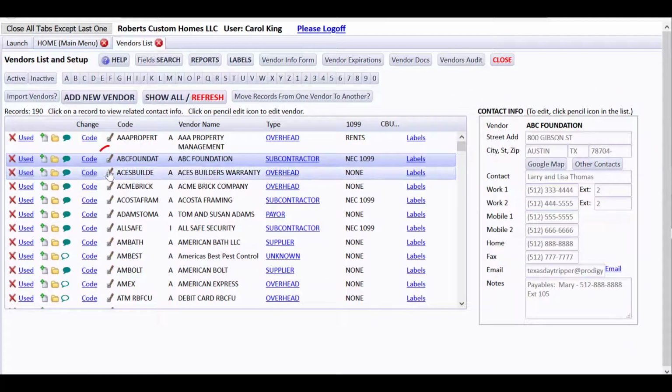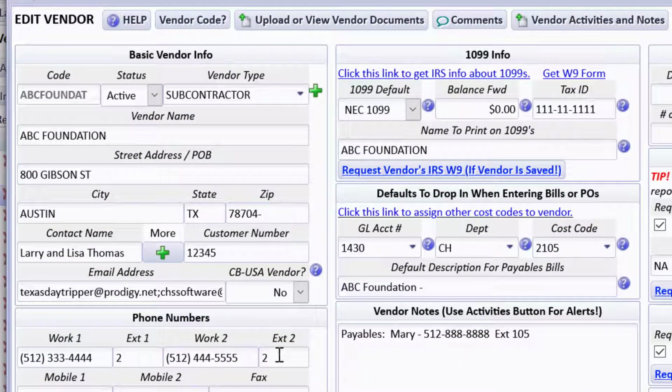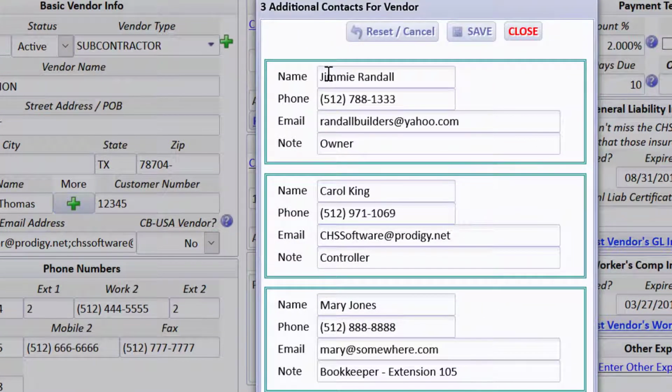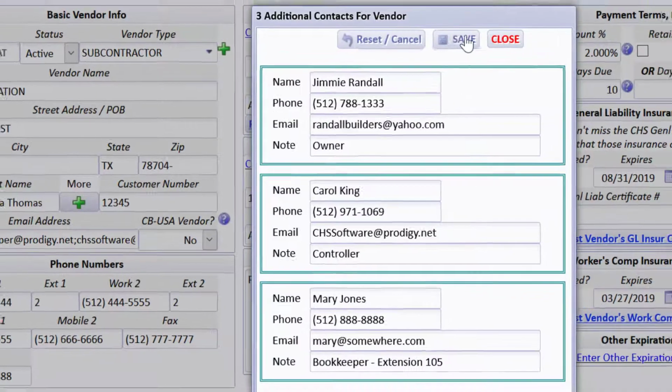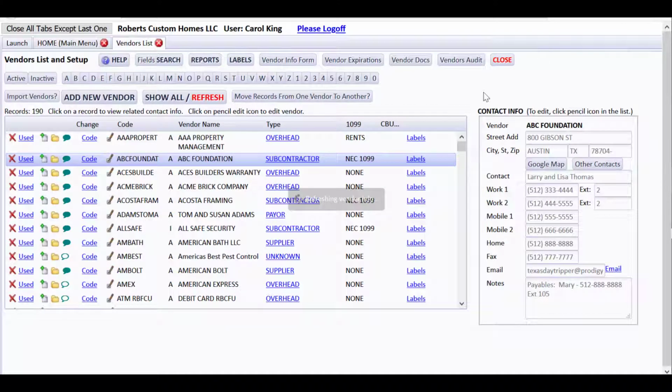We'll go to that in just a minute. But I'd like to go ahead and click the edit button on ABC Foundation just to make sure you know where you add in those additional contacts. On the screen for editing, there's a place to put in somebody's name that's your main contact there. I put this name in a long time ago, but there's a place to put in more, and you can start typing in things here for 3 additional contacts and then save it. Just wanted you to know where that was done. That plus button there by the main contact. But you get the concept there.